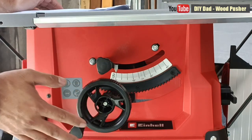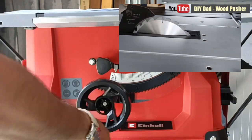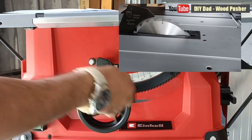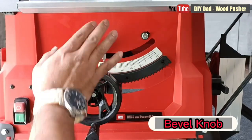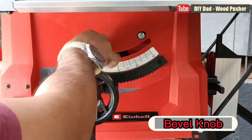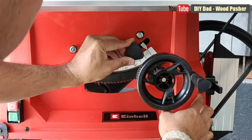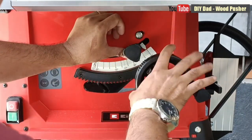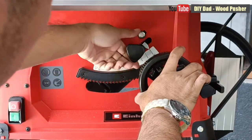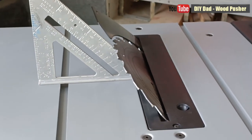For blade setting naman ng machine natin, this wheel, if we rotate it clockwise, we could raise the blade, then counterclockwise naman to lower it down. This knob, ang laki ng role nito sa machine natin at sa buhay ng woodworker. This is the one responsible for the beveled cuts. Let's move this angle gauge knob to the right to a specific gauge na gusto mong degree angle sa putol ng kahoy. Twist to lock, then ready to cut ka na ng naka-beveled yung blade mo.